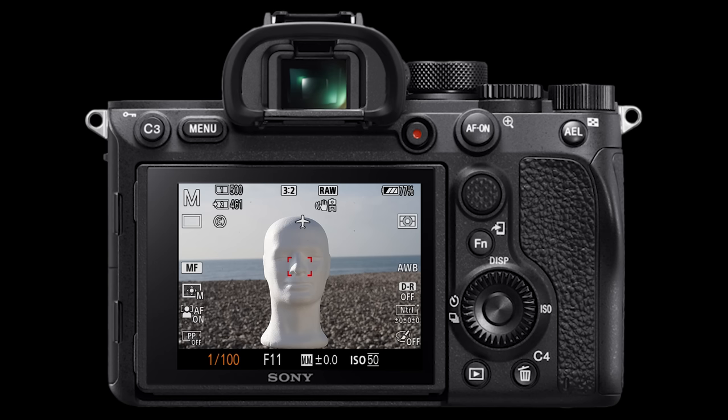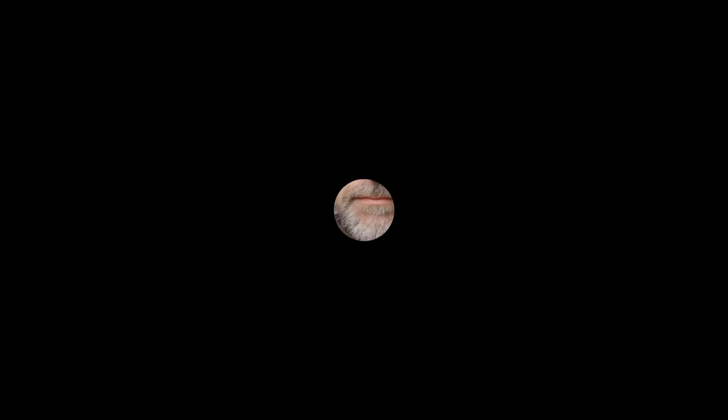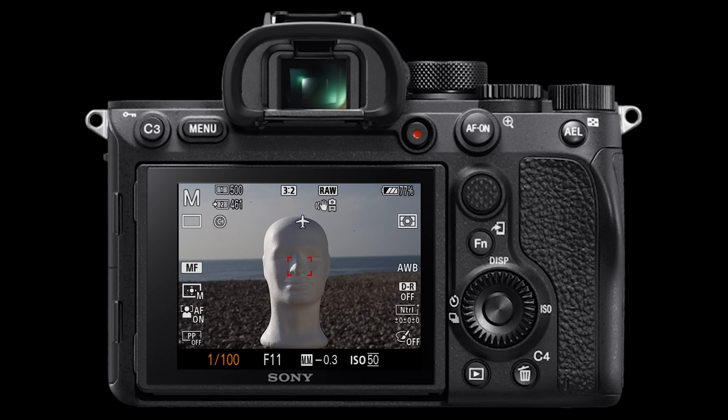Next, aperture. Unlike in the first video, we're going to be using high speed sync, which means we could potentially use a wider aperture. I was out on a very bright day, so f/11 is what I went for. Being able to use a wider aperture means your flash will love you, because aperture generally controls flash power while shutter speed controls the ambient light. The wider the aperture, the more light from the flash gets in.